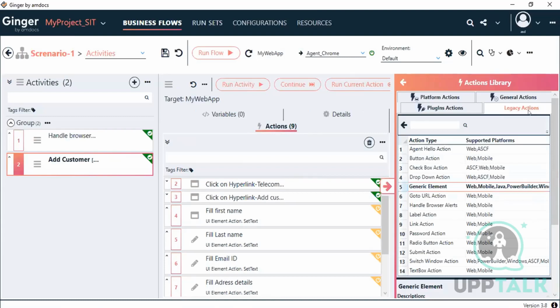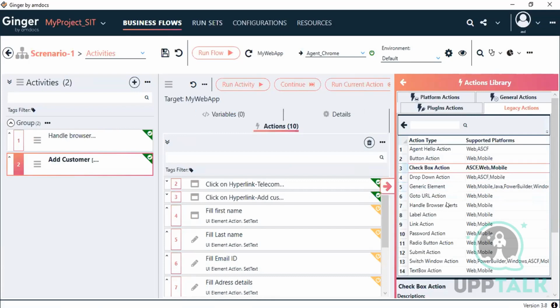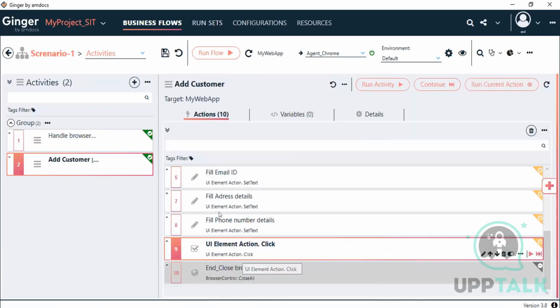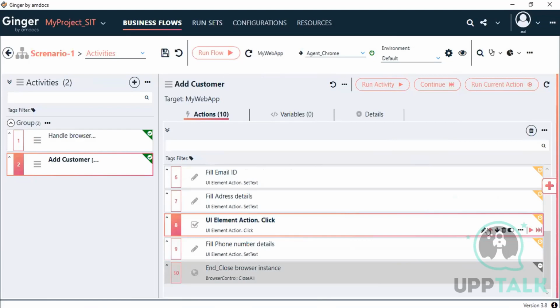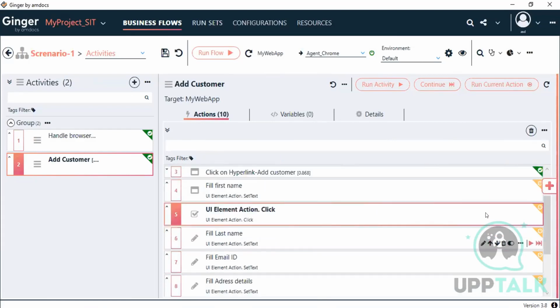Under legacy actions, we have a third action. We need to add this one. It is added at the end of all the actions. If you want, you can move it up by using these arrow keys.